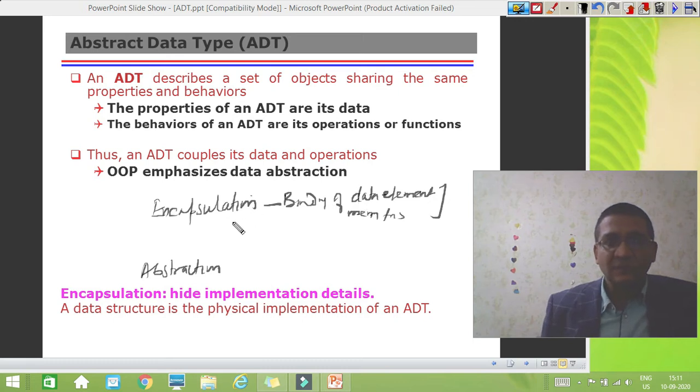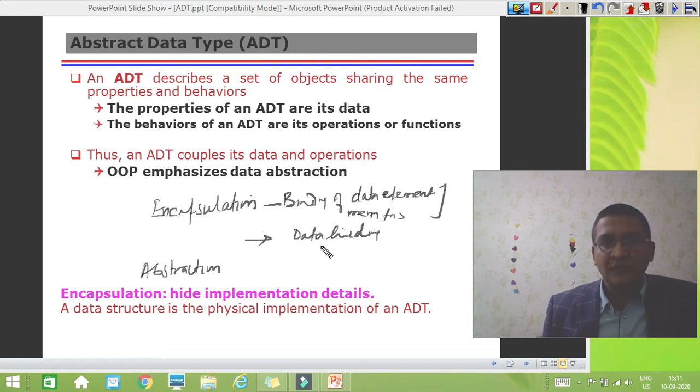So class basically provides us encapsulation, and the main objective of encapsulation is data hiding. Data hiding means we don't want our data to be accessed directly by the outside world.